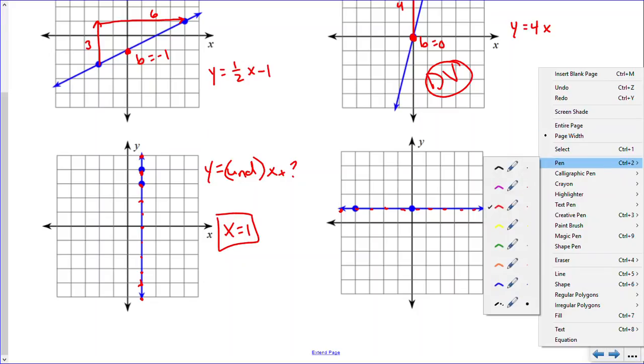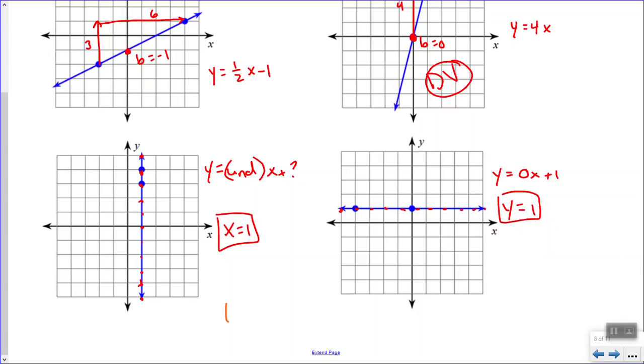There's an acronym that we can use to help us remember the information for these special slopes. And this is going to be HOY VUX. Shout out to Sophia H. for sharing this with me, since I had not seen it before. If we look at the first part, HOY, H stands for horizontal. The O stands for 0 for our slope. And the Y means that our equation is going to be y equals. If we look at the VUX part, V is for vertical, because it's a vertical line. The U is our slope of undefined. And then X is our equations that start with x equals.